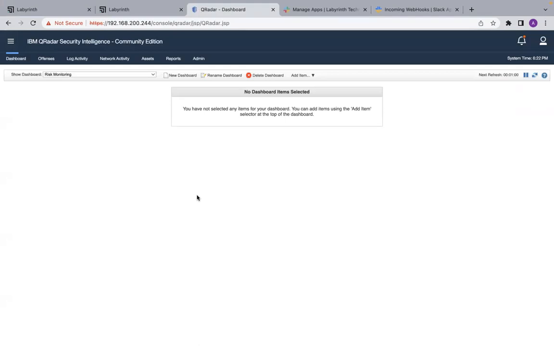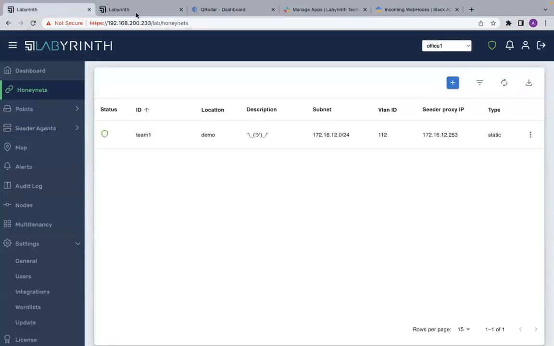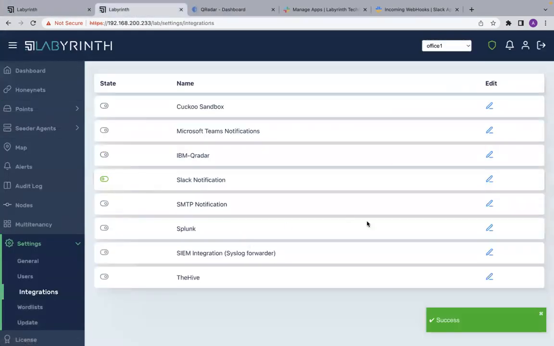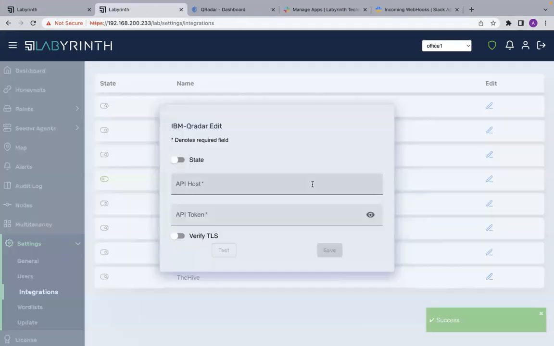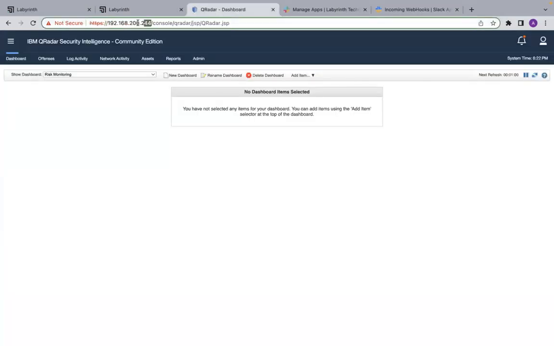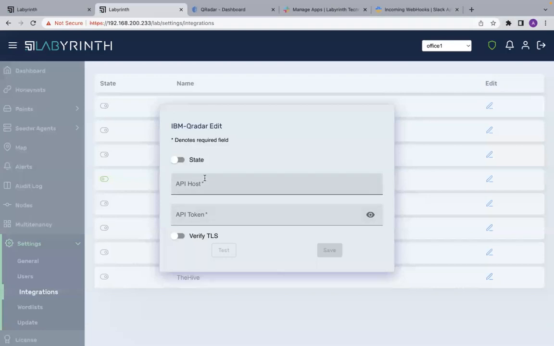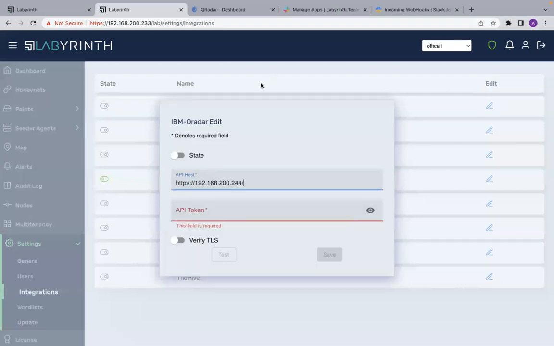Great. And let's also check what info we need to perform this integration. The first one is the API host and the second one is the API token. Let's start with the API host.